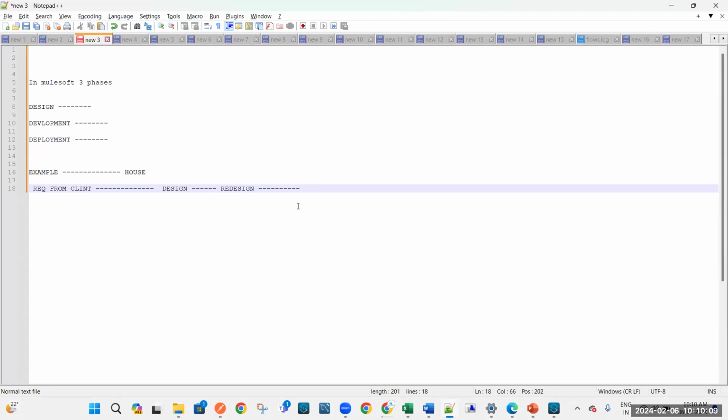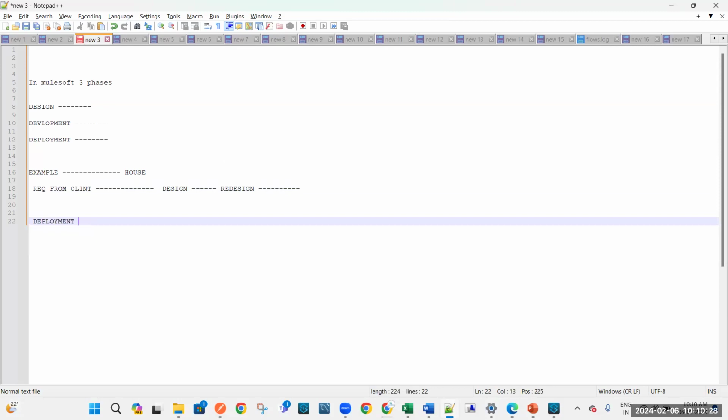Once we are okay with the plan, then what is the next step? Your house plan is ready. What is the next step? We'll start construction. Very good. That we can call development. In MuleSoft we can call it implementation also.